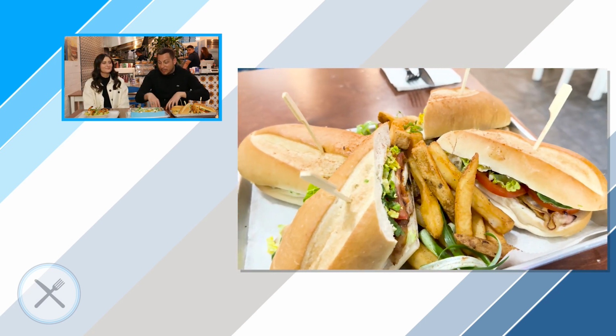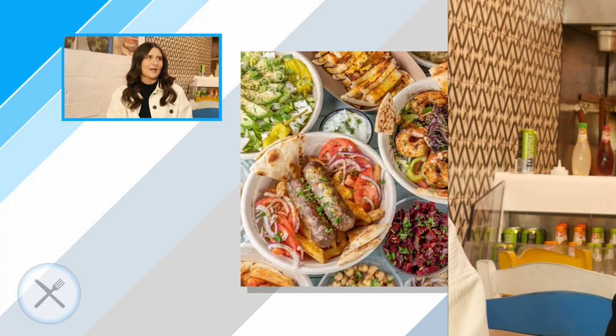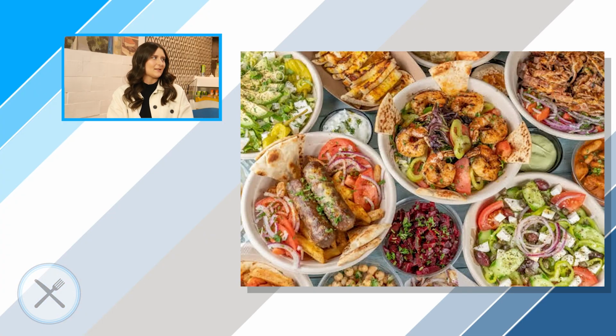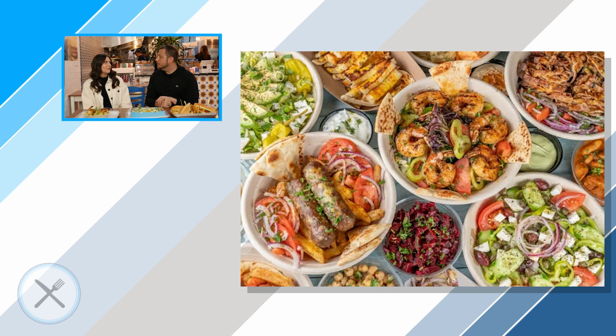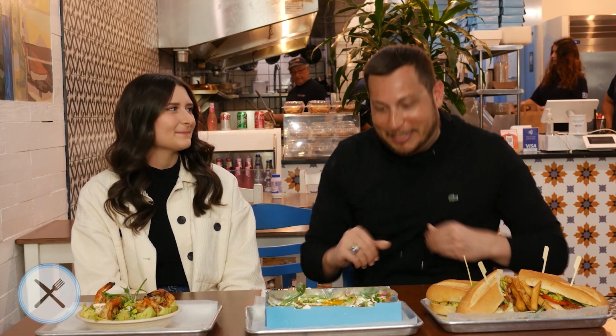at Plaka Souvlaki. I have to ask you before you dig in, are you a big fan of Greek food? I love Greek food. I was even saying before I started my page, I wish I had go-to Greek places. And now here, I've tried so many recently. But never Plaka Souvlaki, correct? Plaka Souvlaki. I'm very excited to try this. All right, we're excited too. Oh man, this is why I didn't have a mic. I'm telling you right now.